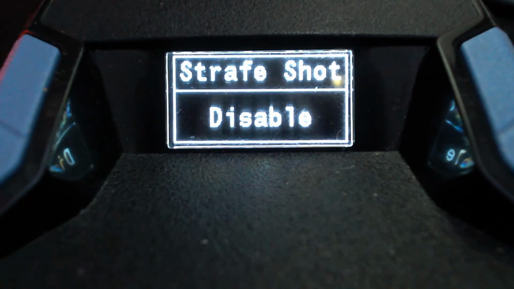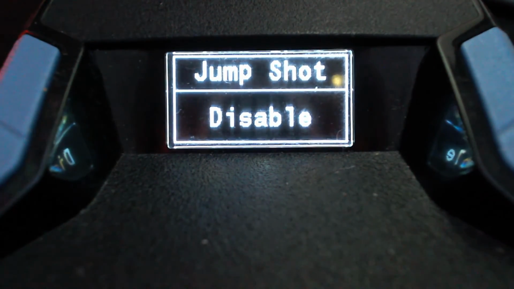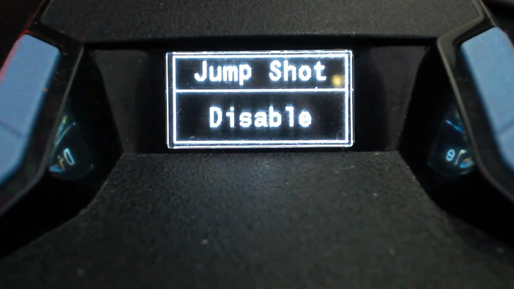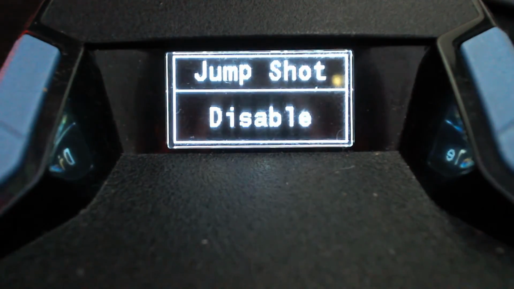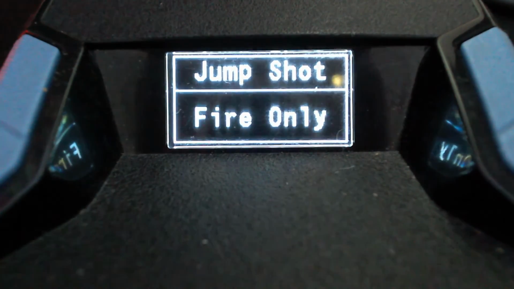I believe the way the mods show up in the menu here depends on the order that you select them in the app. So if you want anti-recoil to be the first thing that shows up when you enter the menu, then make sure anti-recoil is the first thing that you select when you're generating the script. But just to show you that everything is here, like I said, I did click things randomly. But jump shot, bunny hop, all that stuff's there. You can turn them off and on. There we go. Go through the stuff here, all the options you can see.